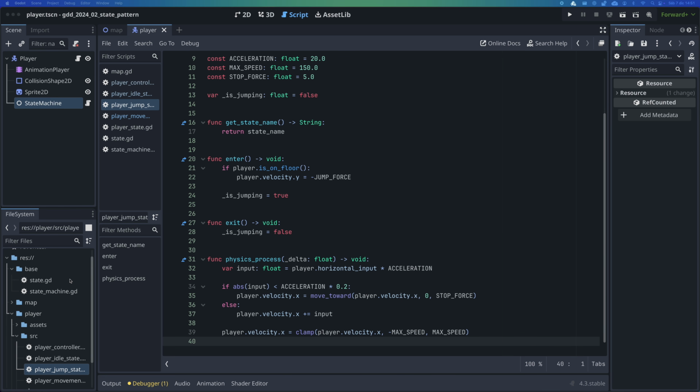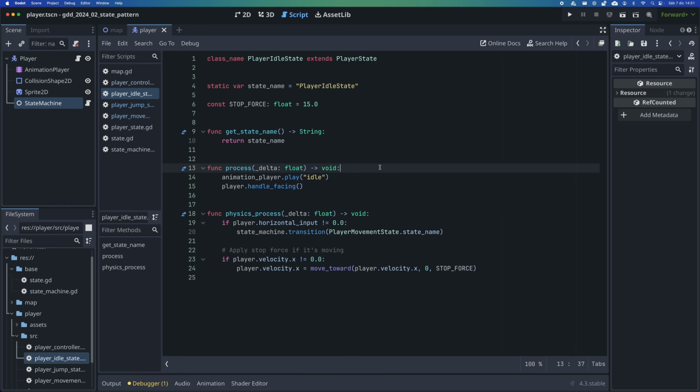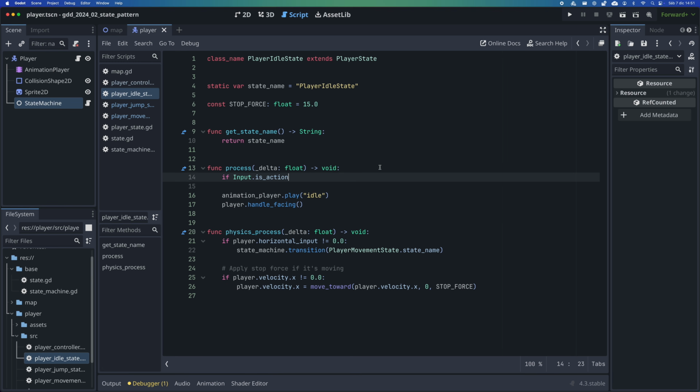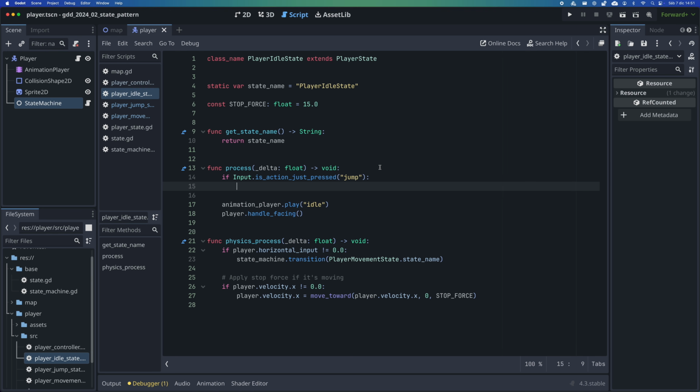Now let's add the logic for transitioning into the jump state. This will be done in the process method of both the idle and movement states.